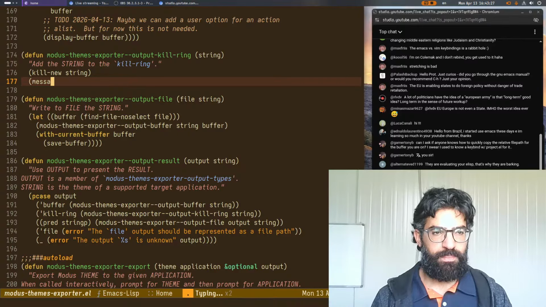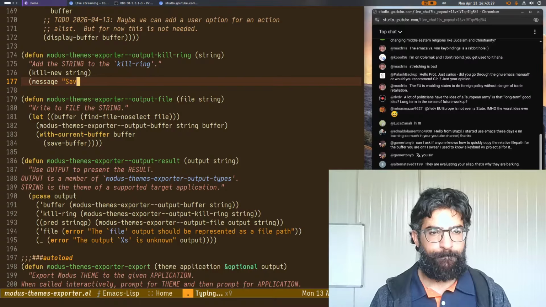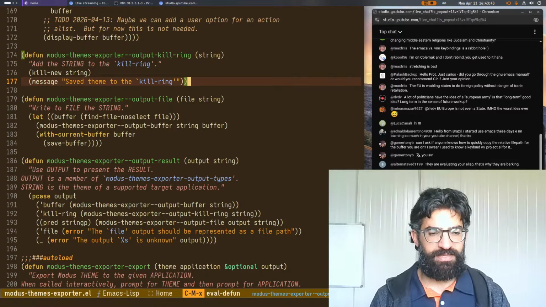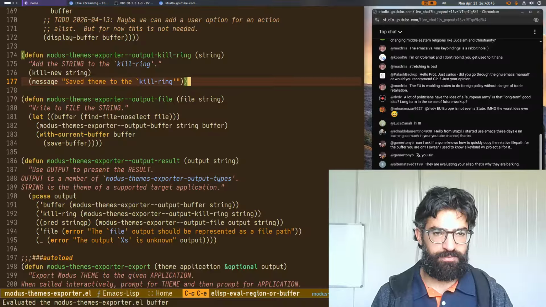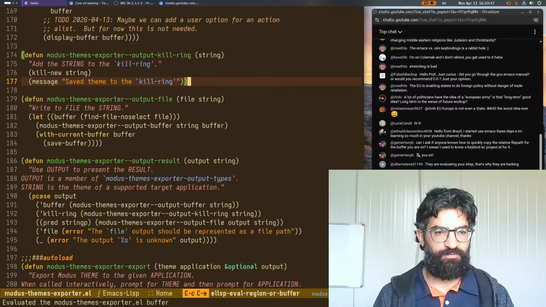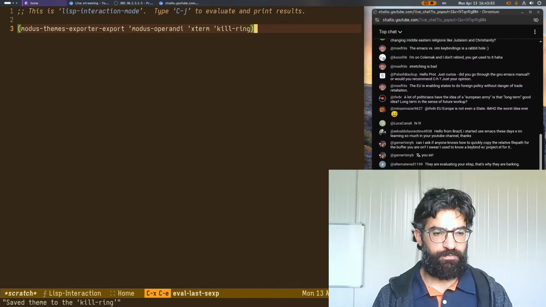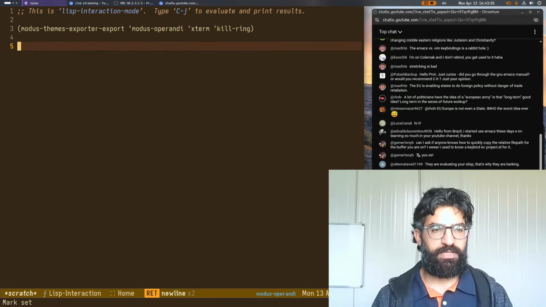message saved theme to the. Okay, that's good. Yeah, we don't have the theme at that point anymore, and I don't want to retain that information. Actually, it's not relevant. Let's delete this, and let's come here, save theme to the kill ring.